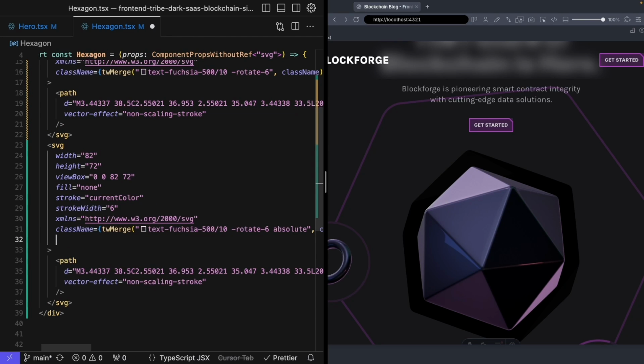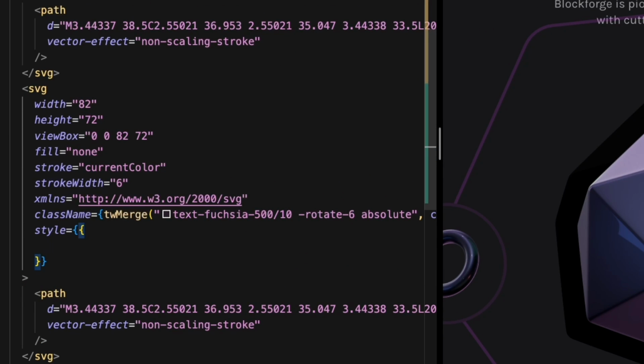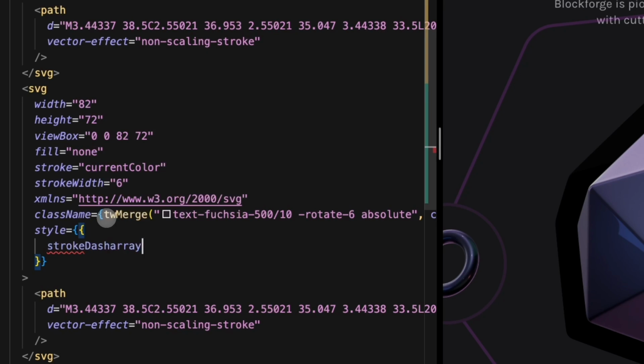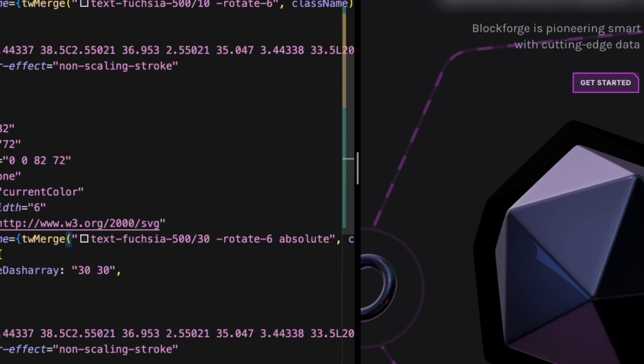So we need to edit some styles here in order to see what we're going to accomplish. So the first one is going to be our stroke dash array. So let me talk about this one for a second. So I'm going to add on a stroke dash array, and this is going to be equal to a string, and that's going to set the value of how long our stroke is and then how long our dash is. So if I said 30 here, for example, on this one, and I hit save, and I'm going to go ahead and bring up the opacity of this to like a 30, then you'll see that every 30 pixels we have stroke, and every 30 pixels we have dash.